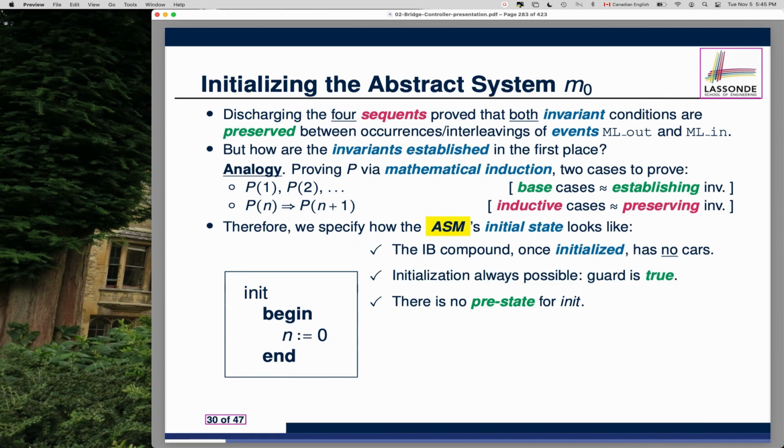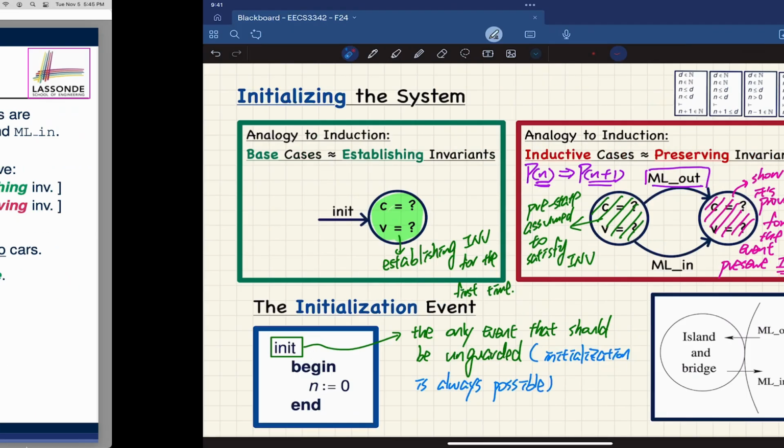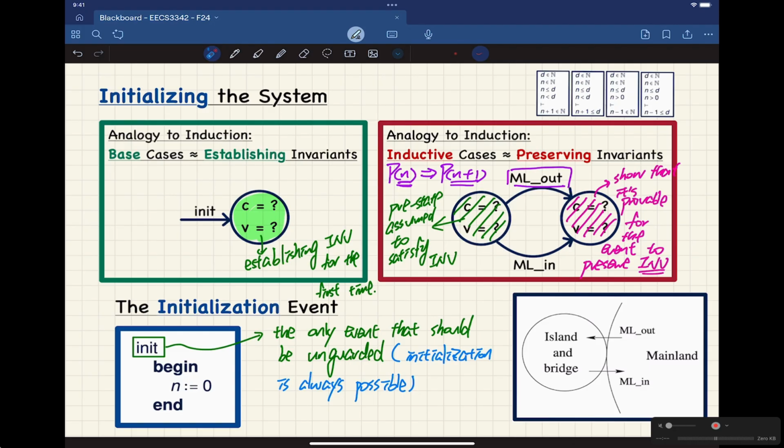And let's see the second one. There's no pre-state for init. If you look at the diagram here, you can see I didn't really draw any circle for the init. So that means whenever you want to do inits, you basically do it, and all you expect will be the post-states. Okay? There's no pre-states. And this one is better illustrated from the diagram. There is no pre-state of the initialization, which means you don't really have to check any condition in the pre-state for init. There's simply no pre-state. It's always enabled.